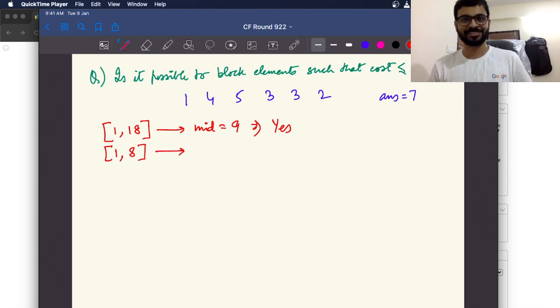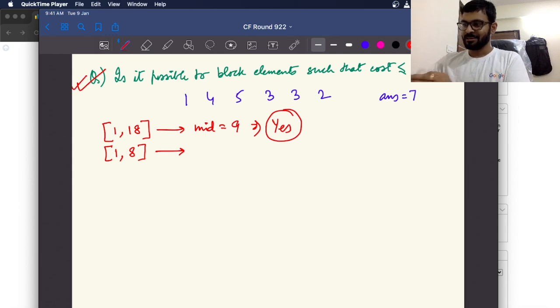This is binary search. We are trying one value, the mid value, and doing some computation. How we are getting this yes, we will answer that after around 5 minutes or so. But before that, let's say we know how to answer this question. Then, by applying different values of x, how to find the answer, that I am showing. This is the binary search. By applying different values of x, we will find out the answer.